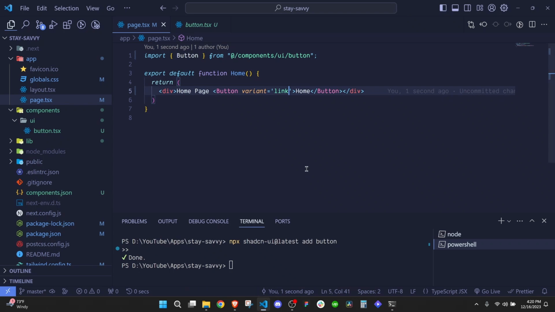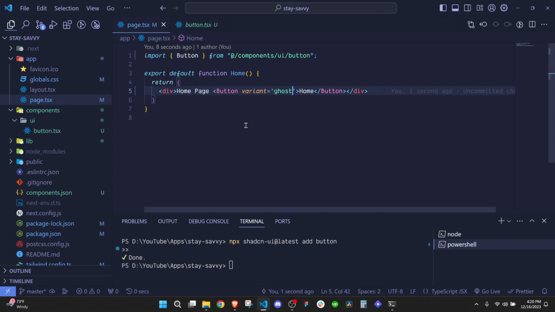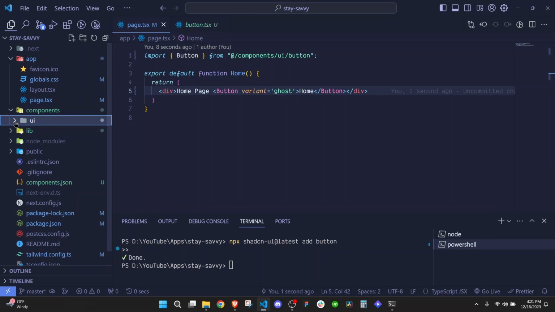You can also show it as a ghost, meaning that it will not have any styles. It will display as text, but it's still a button. So yeah, we have these Shadcn components, and this is how we will be using them. But for now, before we start building up our UI using Shadcn, I want us to add authentication in our application. So next, we'll start seeing how we can add authentication using Clerk Auth.